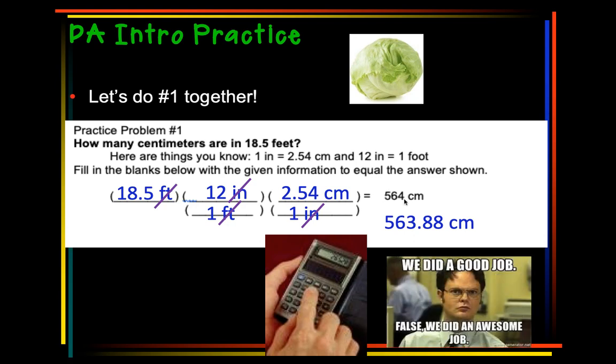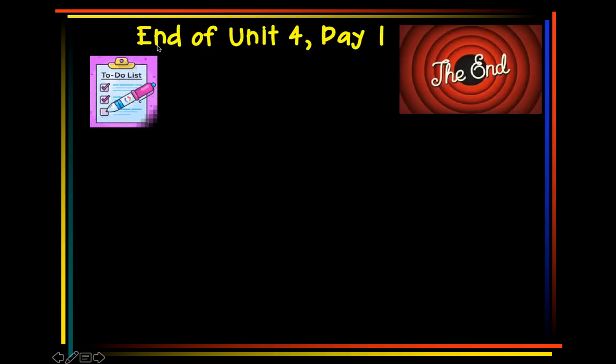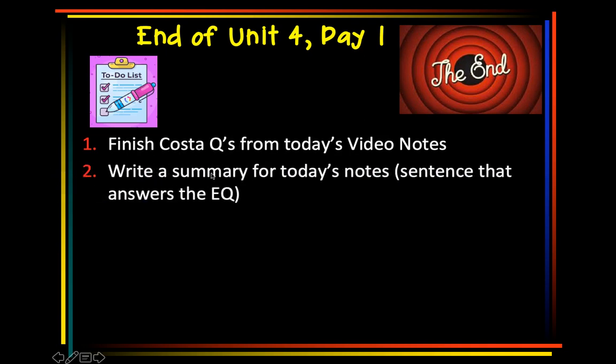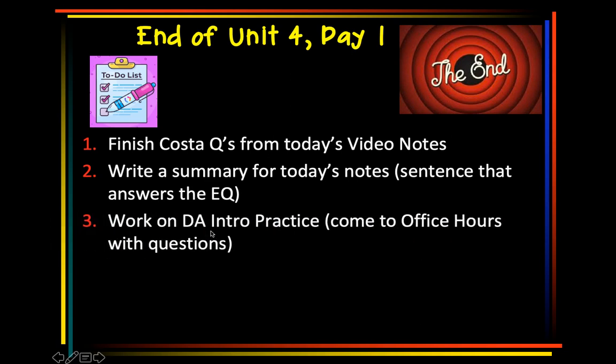Good job. No, actually, awesome job. Whew, that was a lot to think about, but you've got a couple example problems done on this intro assignment already. Now you're just going to keep working through those examples. So that's the end of day 1. Go back to your notes if you need to and finish any Costa questions. Go back to your notes and do your summary. Kind of think about, what did you learn today? And then keep working on that DA intro practice that we just started.